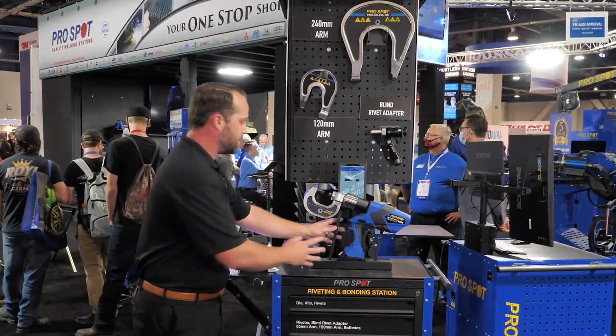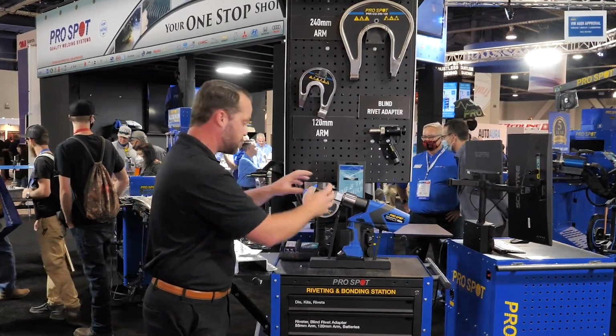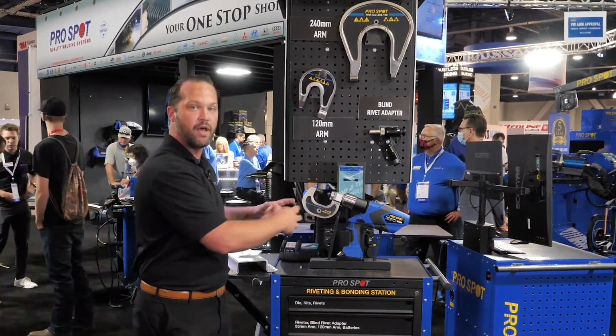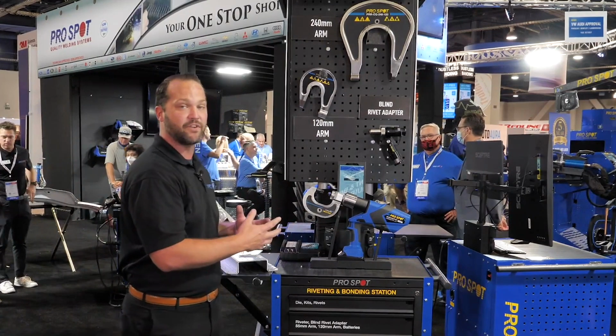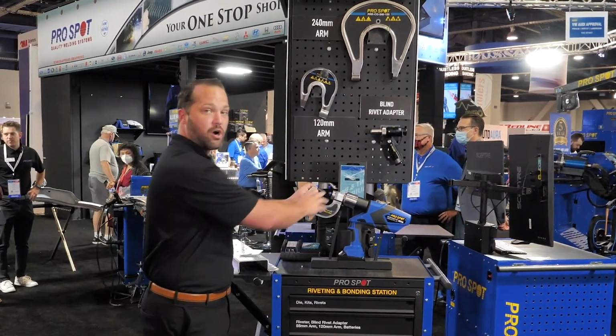Something as simple as adding the stand on here for the rivet gun so I can change my arms and I can change my dies without fumbling around with the rivet gun makes it really easy. It's a very expensive gun and you don't want to drop it. So keep it in the carrying case, which makes it easy to switch the arms in and out.